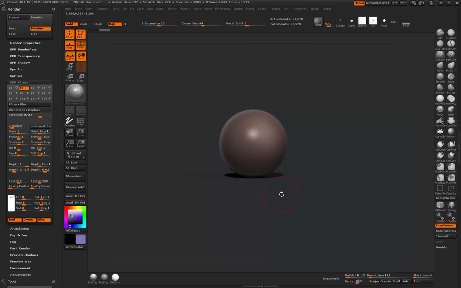And you will have to adjust this later on based on depth, or change the radius and change the strength as your object gets bigger, because it is based entirely on depth at this point. And when we do get our object in here to develop it further, as we sculpt and do renders, we will select the nearest depth and the furthest depth, and that's going to give us a cleaner blur effect later on. For now, with the sphere, this setup allows us to get a fairly decent clean render.